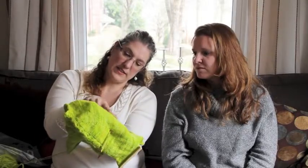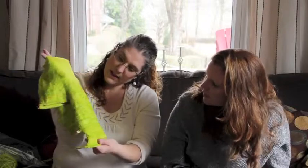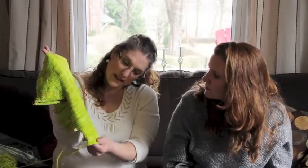And you see how you can kind of see striping a little bit in there, but not too badly because I've been alternating the 2 balls. So I'm really very happy with this. I don't think you can really see striping. I think it looks like it's supposed to be like that. Yeah, I guess I can see it a little bit.